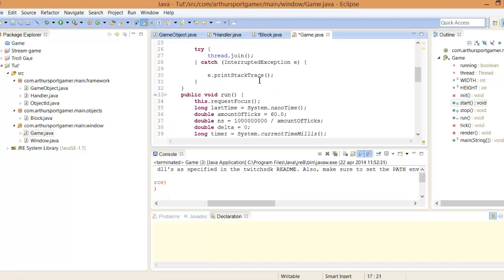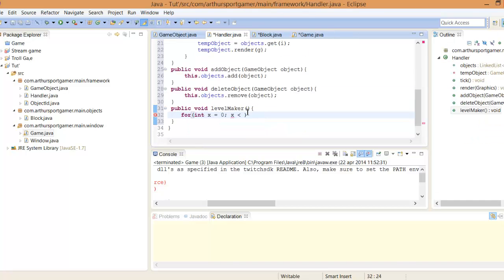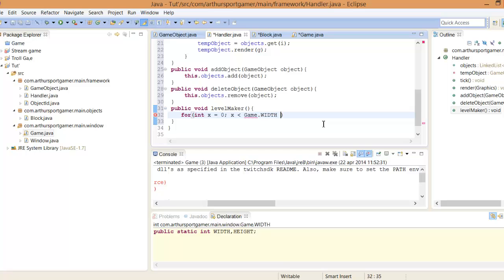Now we can access game dot width times 4. So that's gonna be relatively good. And x plus equals 32 because the block sizes are 32.